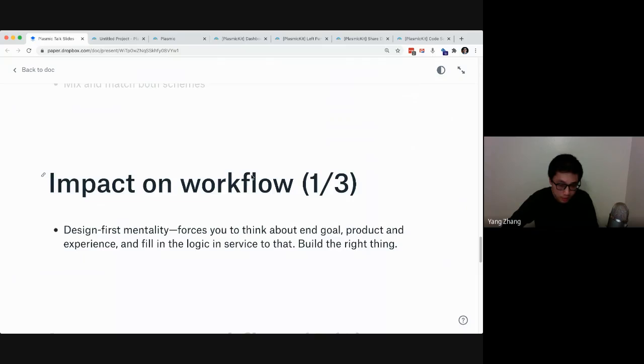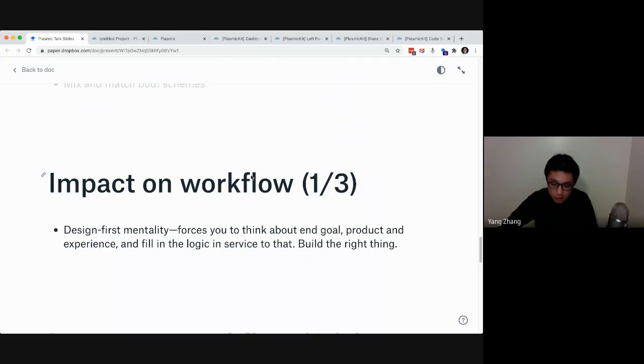And this is nice in the sense of being a top-down forcing function to make sure you are spending time thinking about what it is you're building toward and what parts you need in service of that. So all the code and the logic and whatnot is filled in service of that end goal, the product experience for your users. And this is nice because it makes sure that you are spending your time building the right thing.